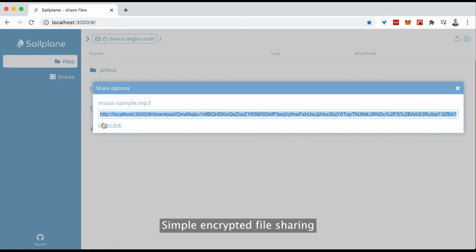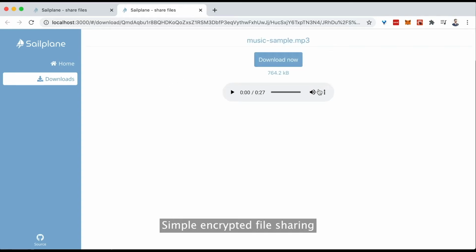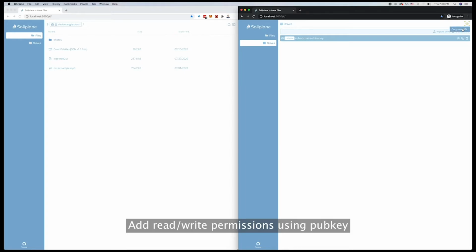Here we take an encrypted sound file and share it. If you look inside the URL, you can see that the AES key for the specific file has been shared in the URL. So the decryption is happening end to end. Here we load a new instance of the app as if we were someone else.